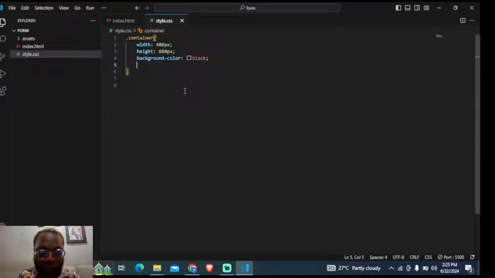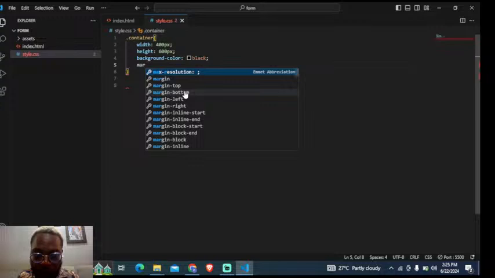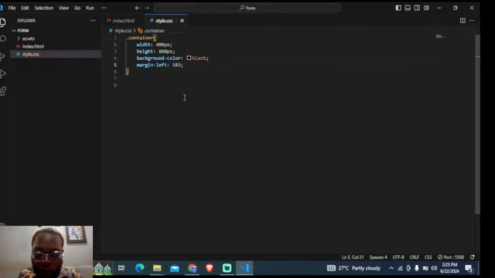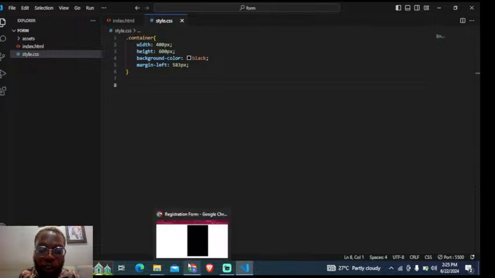So on this, I can decide to add margins, and I can add a margin to the left hand side of say 583 pixels. This should help me move it somewhere close to the center.